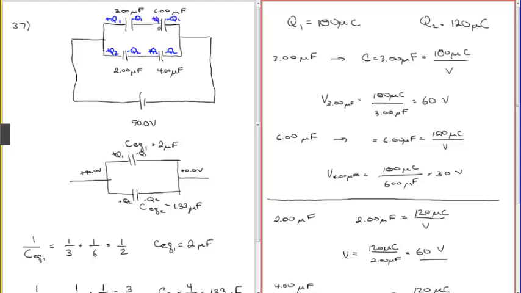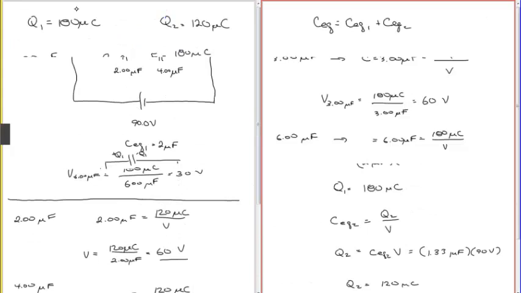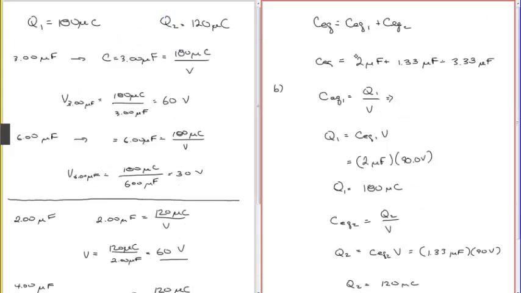So we can replace these 2 capacitors with 1 capacitor at 2 microfarads, which is less than each one of these individually. And you can do the same thing for these 2, and you get 1.33 microfarads for the equivalent capacitance. These are now in parallel, and when you have parallel capacitors, you just add them, which was actually in the next page here. So to get the total equivalent capacitance, we have the 2 in parallel equivalent capacitances, and we get 3.33 microfarads.